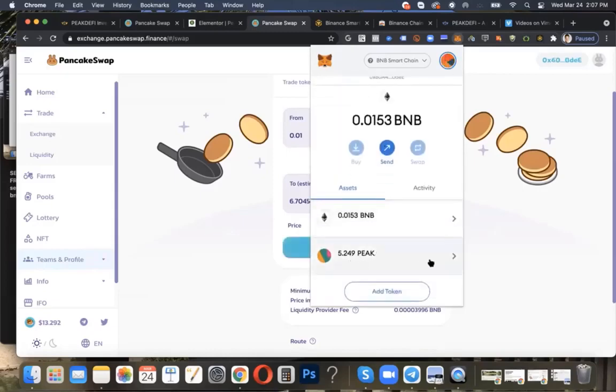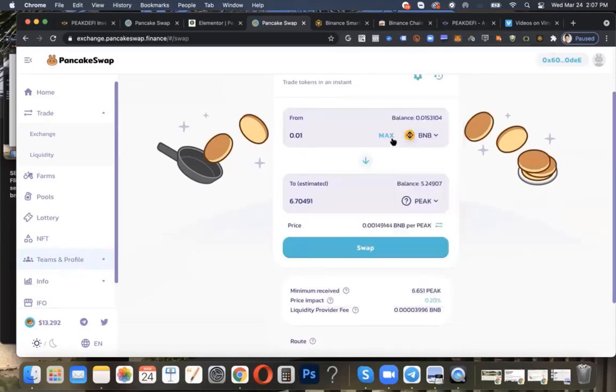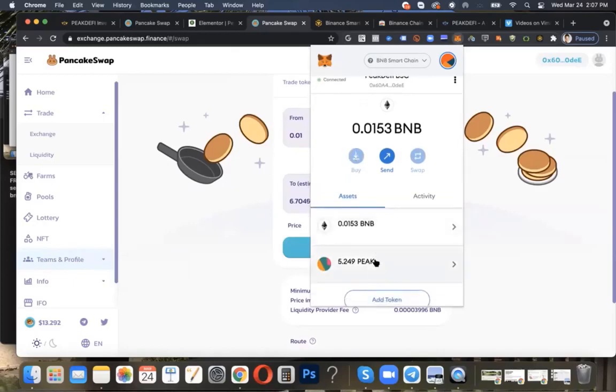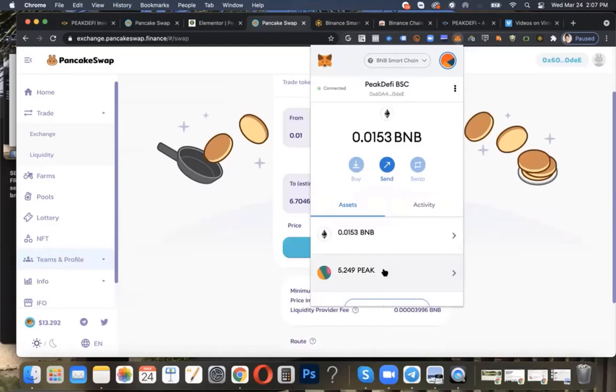And now that you have Peak in your wallet, we can move on to the next step, and there are only 2 steps left, guys. You're almost there. So go ahead and turn your BNB into Peak. Again, you're going to want over 0.01. You're going to click swap, and when you turn your BNB into Peak, you will see it in your MetaMask wallet here. Okay, you're going to see the BNB turn into Peak, and once you have Peak, you will meet me in the next step.